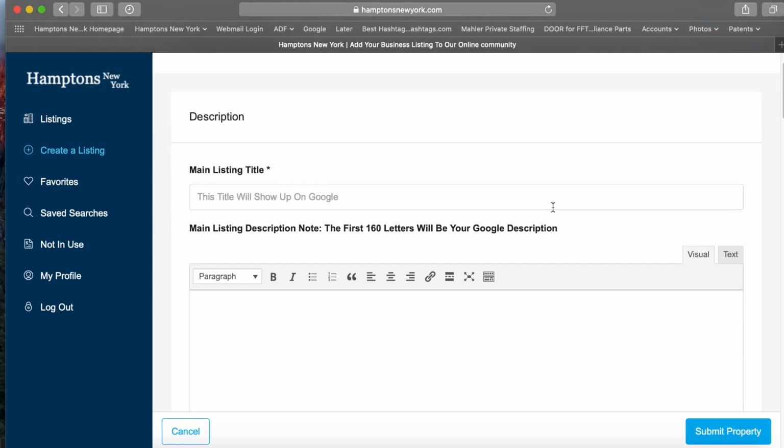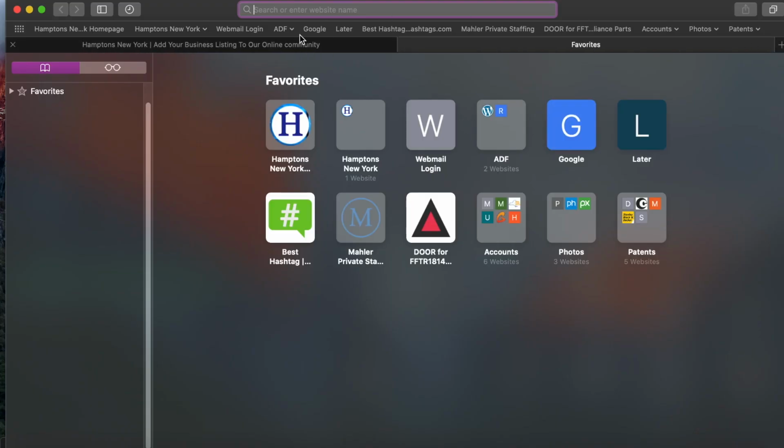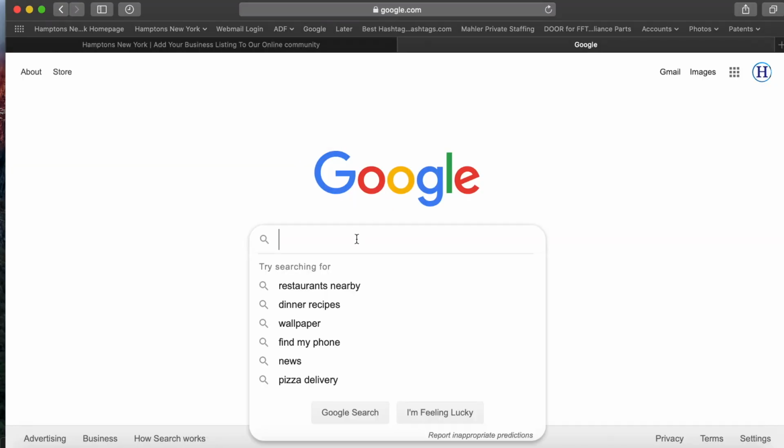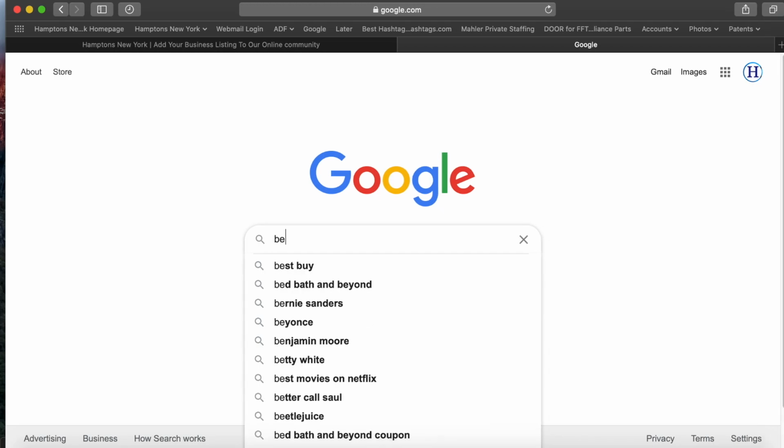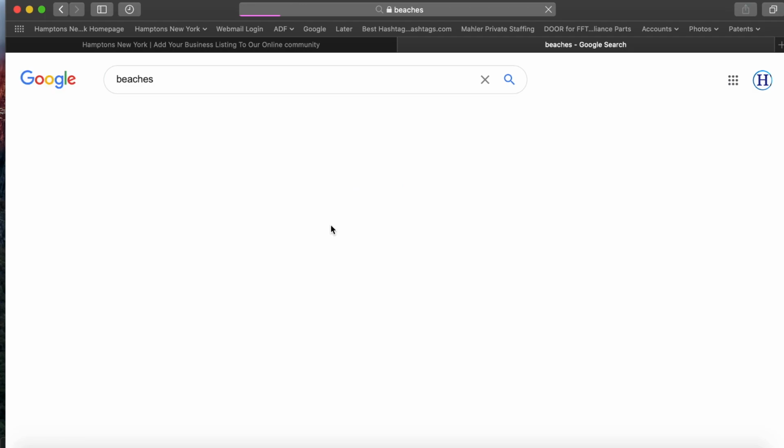The first thing we start out with is your description. So your main listing title. This title will show up on Google. Whatever you type in here will be your title in your Google snippet. So if you don't know what a Google snippet is, I'm going to show you here. Let's go to Google and type in something like beaches, right?